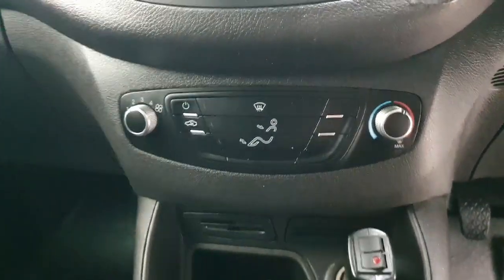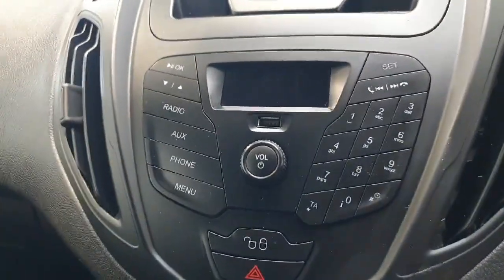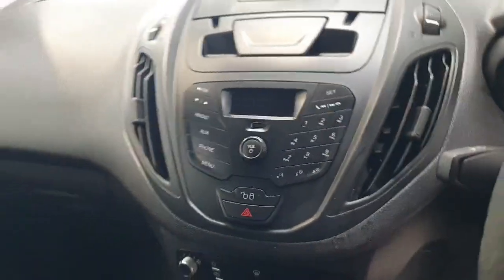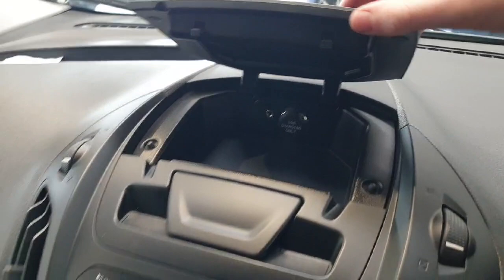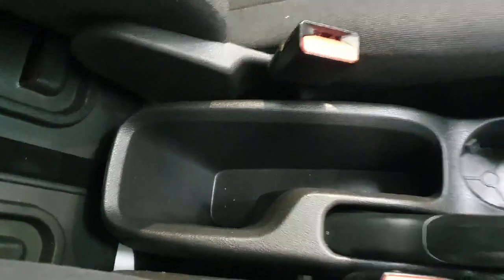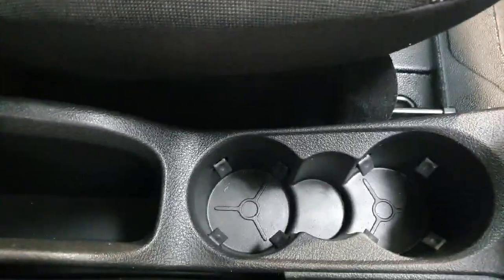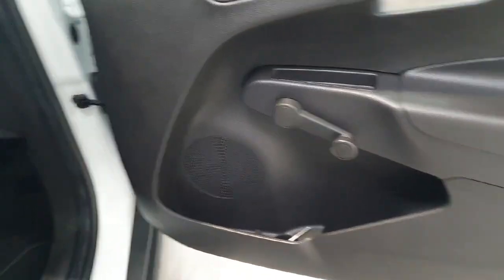Controls for the air conditioning in the vehicle and your infotainment system, which is Bluetooth. I have some storage spaces over the top here with a USB charging port, a 12-volt charging port, and then storage spaces here, dual cup holders with a single can holder in the center. You do have door card bins on both sides.